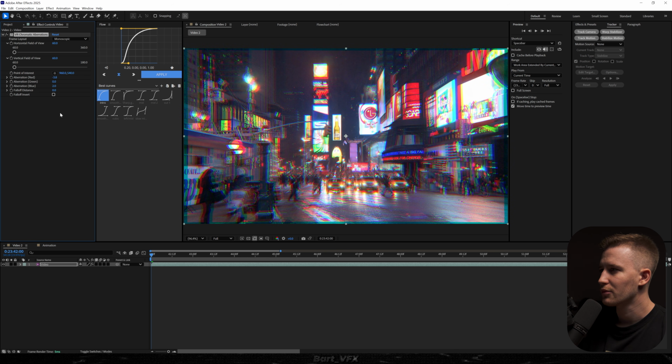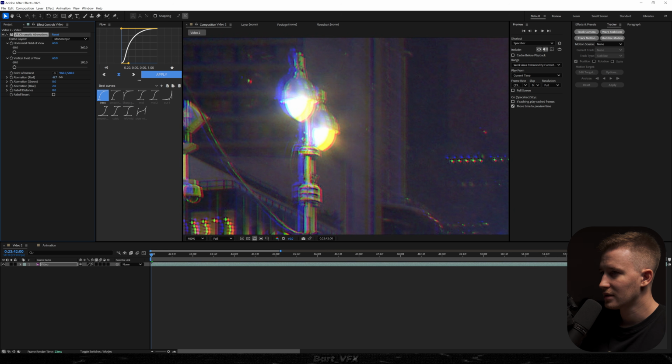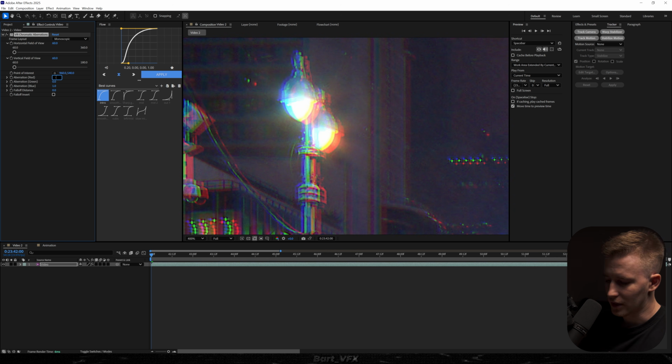You always have to play around with these settings to get the best look, but something I really like going for is whenever the blue and the red colors are standing out. So with these settings it's kind of looking like that. You got the red color and the blue one standing out the most. You could probably make it even less intense by decreasing the values. -2 at the red and then 1 at blue.